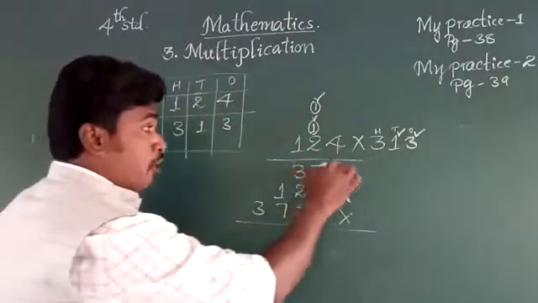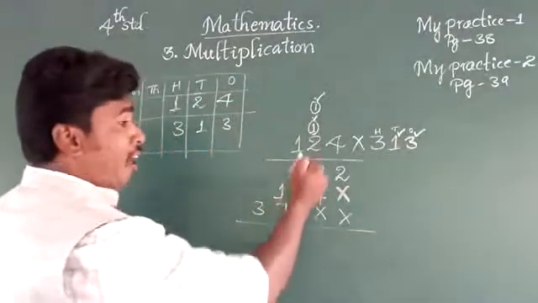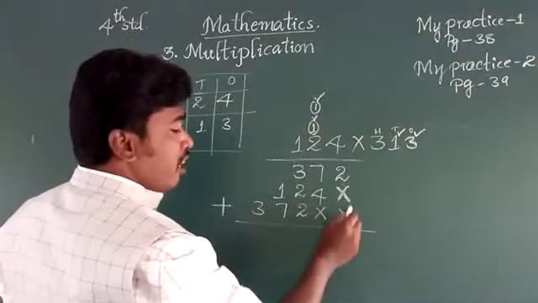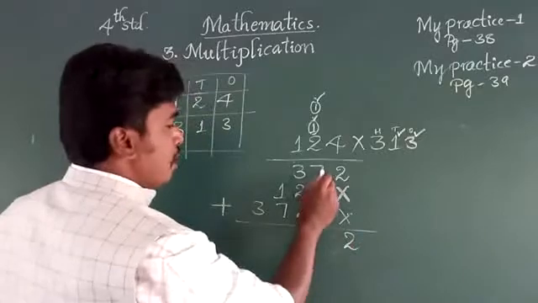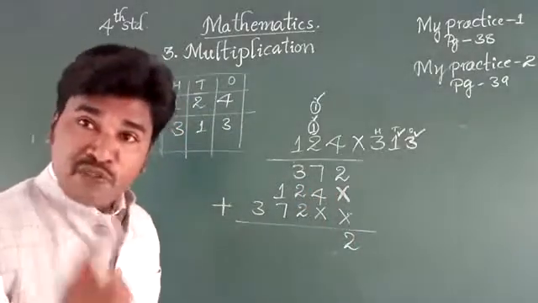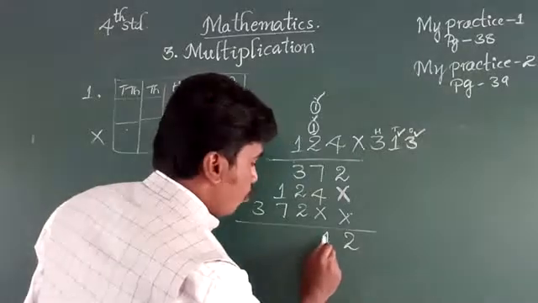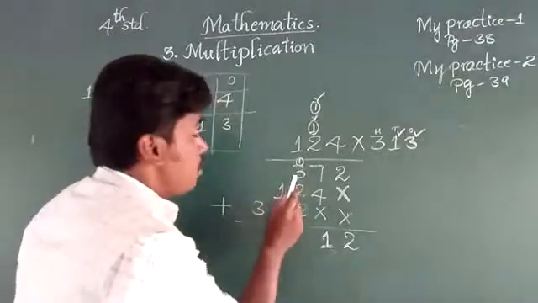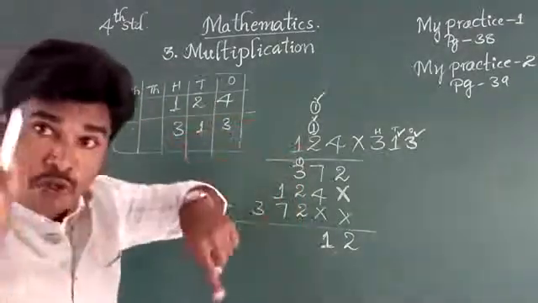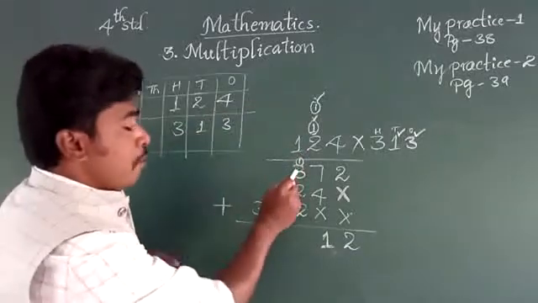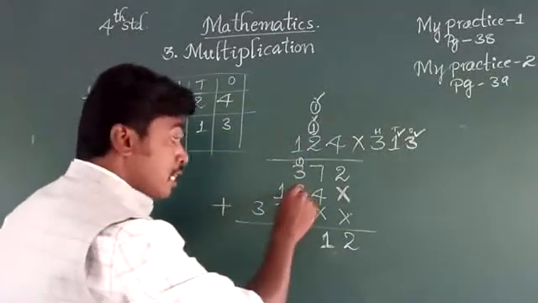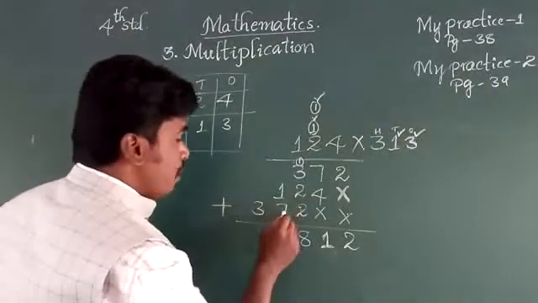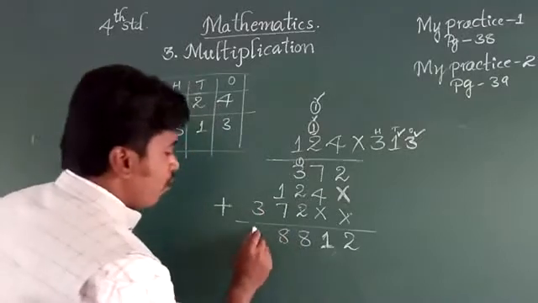So when you are getting these 3 numbers, you should add all these numbers. Plus addition. 2 here, nothing, write 2 as it is. 7 plus 4 becomes 11. Write 1 here and 1 should give carry. 1 plus 3. Don't forget to add this carry term. 1 plus 3 becomes 4. 4 plus 2, 6 plus 2 is 8. Next 1 plus 7 is again 8. 3, write it as it is.